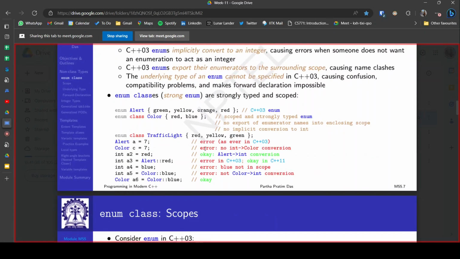Here you can see the advantages of using this method. It is not automatically converted to integer, and the reverse is also not done. It is not automatically converted to the color type object either.